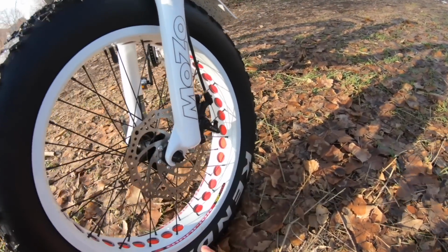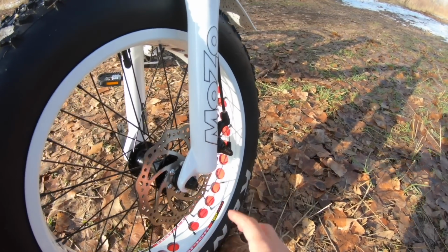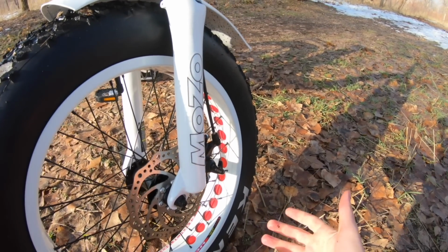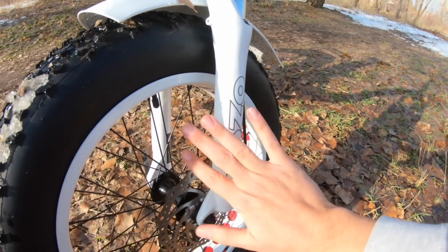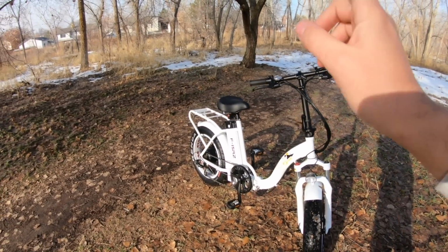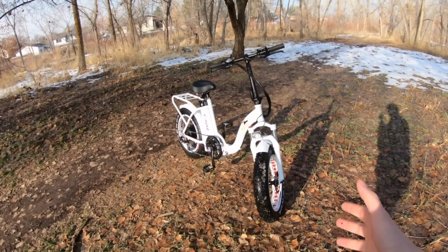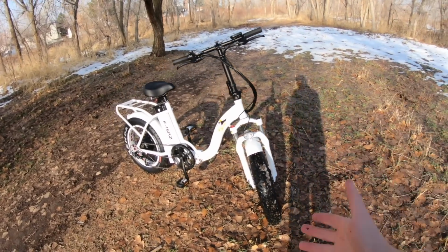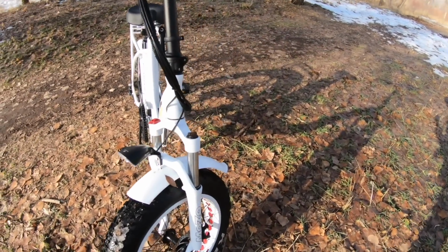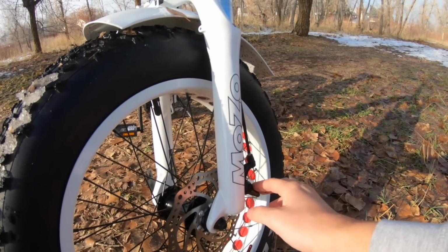So here you have the 160 mechanical disc brakes. These brakes are all right. I would say that you're probably going to have to babysit these if you intend on going really fast, because the total weight of the entire bike is 68.5 pounds, as you see it here. That's with the big battery, of course, the big motor, wheels, and everything else. So this is a heavy bicycle, and on top of that, if you're going to be going fast, which this bike is capable of, you'll want to babysit those brakes a lot, because if you take some really fast stops on these mechanical disc brakes, then they're going to wear out a little bit quicker.